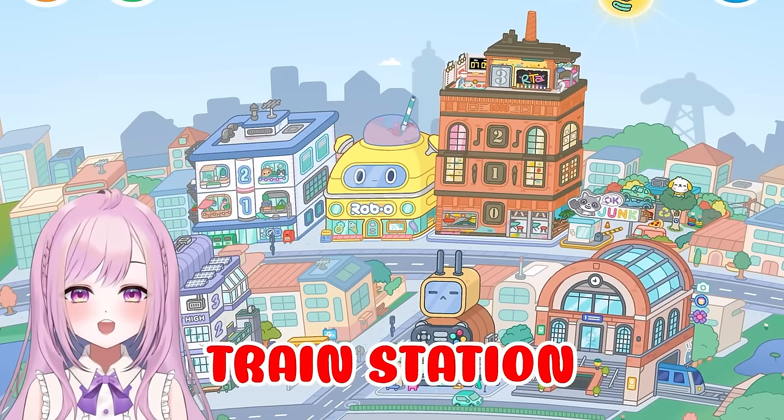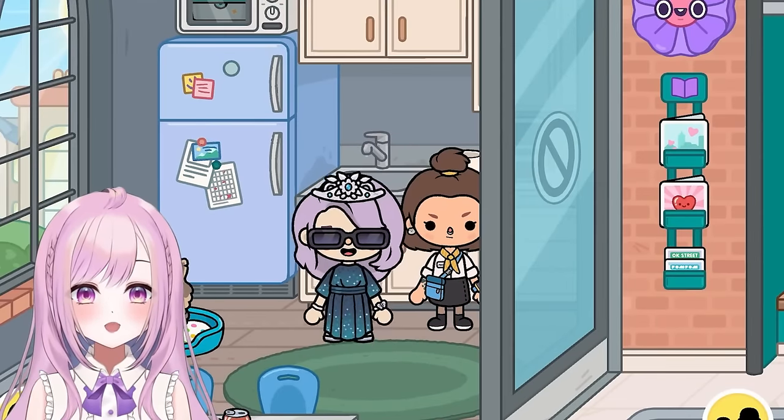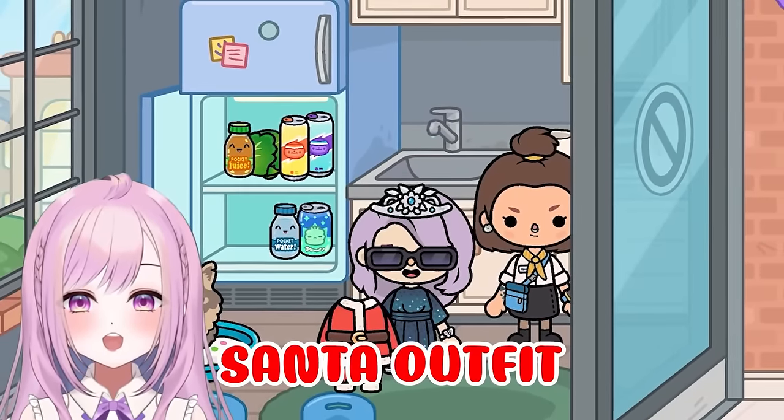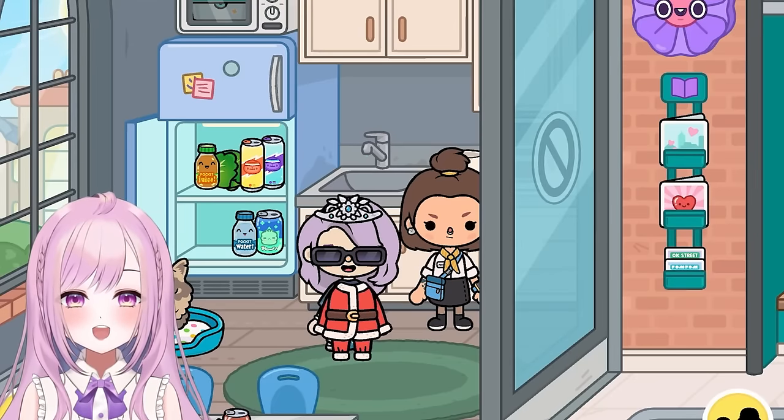Okay, let's come over to the train station. Look at this train station. There's so many new hacks we haven't come over before. It's so cool. Okay, let's open the door and go inside. But before that, oh, look, open the fridge and ta-da! There's a Santa outfit. Guys, you can use this for Christmas. Make sure you remember where it is. It's a train station in this fridge.